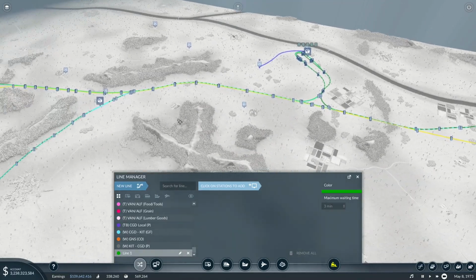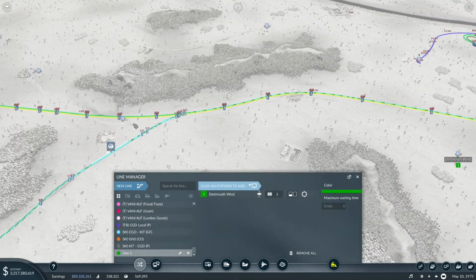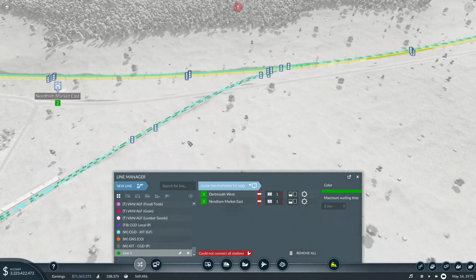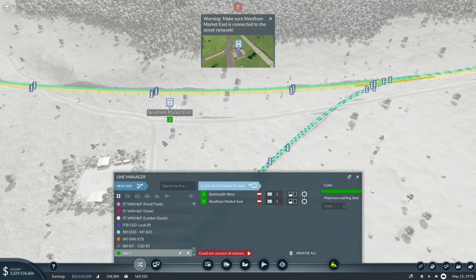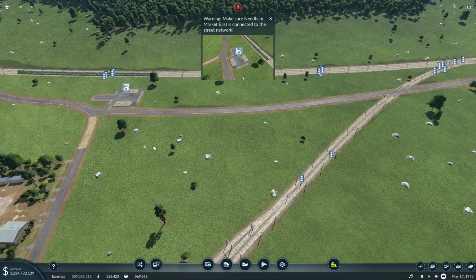A new line is going to be from here to there. What? Could not connect all stations? Oh, of course. Okay, fine. It needs a road connection. Okay, let's get back out of there and let's just get our road connection sorted out.